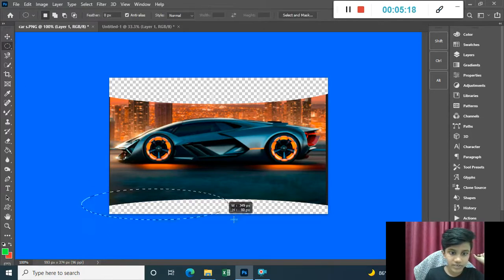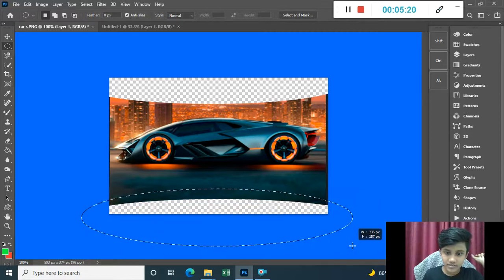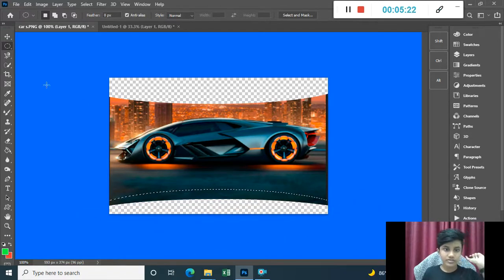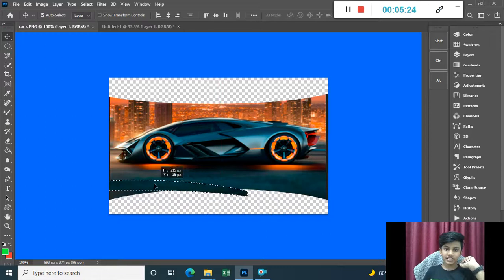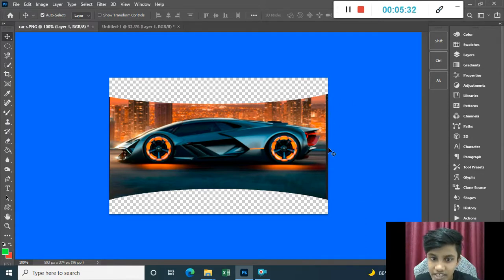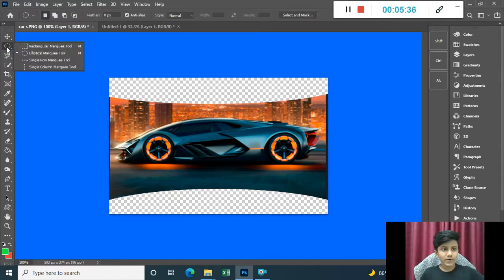Let's give more effect. So again I have selected and again I'm gonna cut this area. And this is nice. And here there's a black area, and let's remove this with the rectangular marquee tool, which I have said in the first episode how to use.